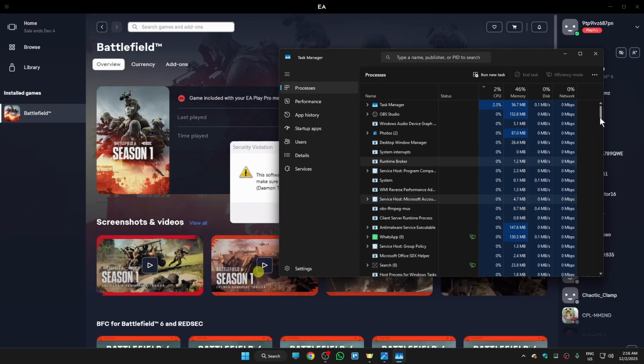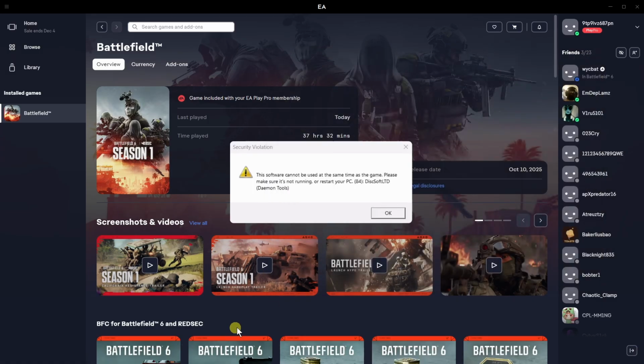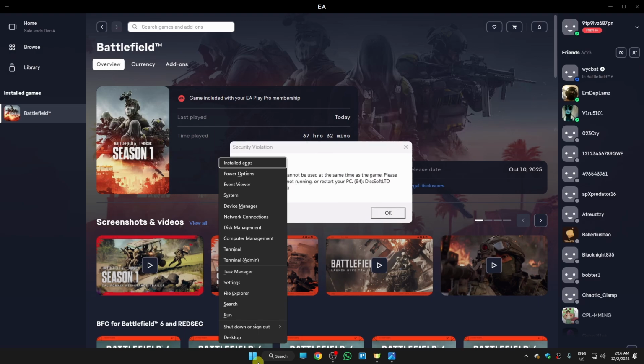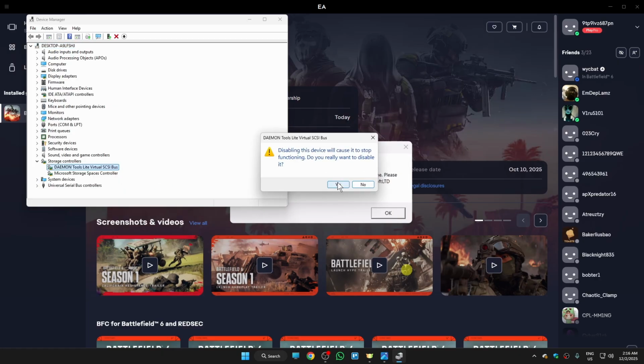So basically we just need to look for the entries, as I said, Daemon Tools, and right-click there and just select End task. Once you do that, just close this. This time again we need to right-click on the Windows icon, then go to the option Device Manager, expand this one, Storage controllers, right-click on Daemon Tools, disable this.